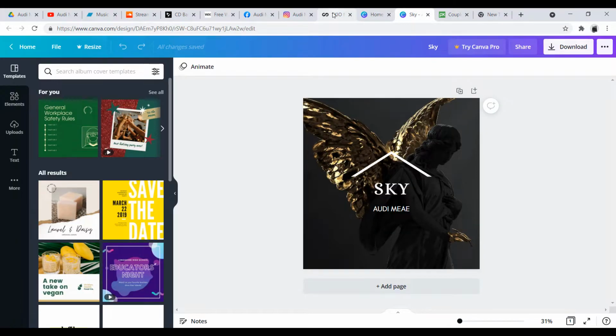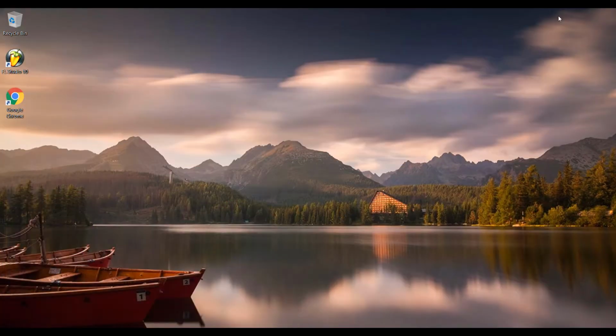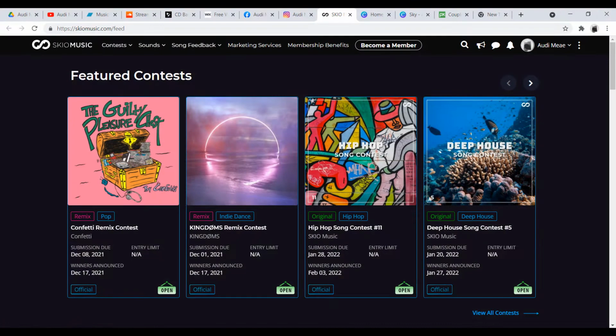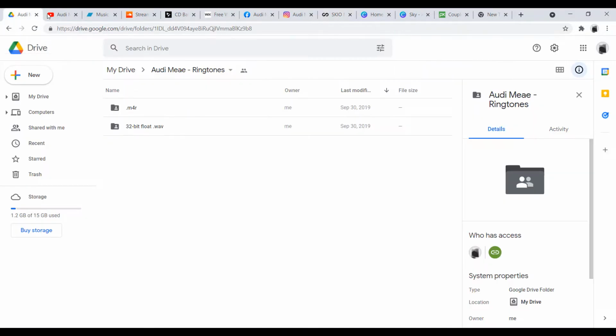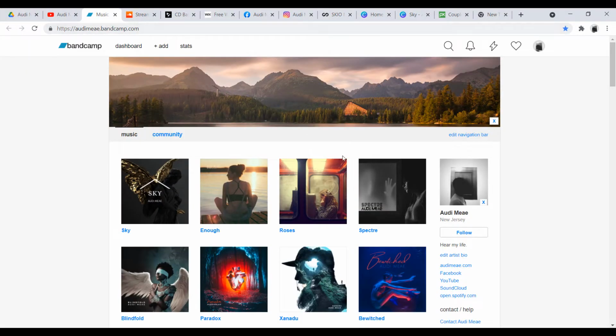That covers the browser type of scenario. You'll see when I release a song, you'll see all the tabs open, and I just go one by one uploading my music. What's crucial is, people may ask, okay, you upload your music, but how do you get it to show up on all profiles at the same time?